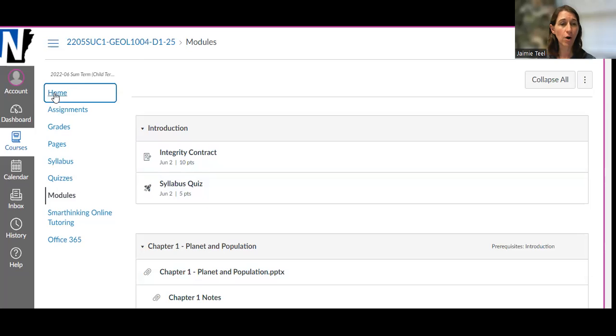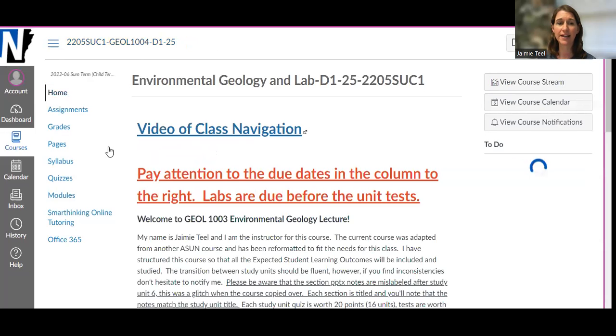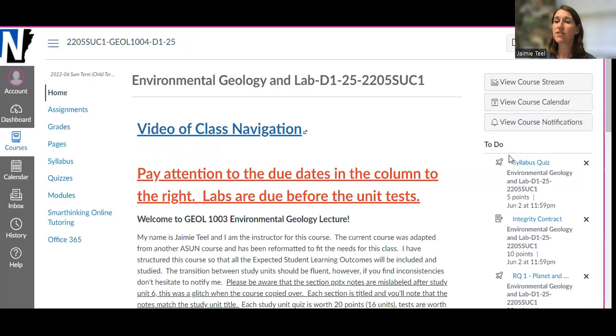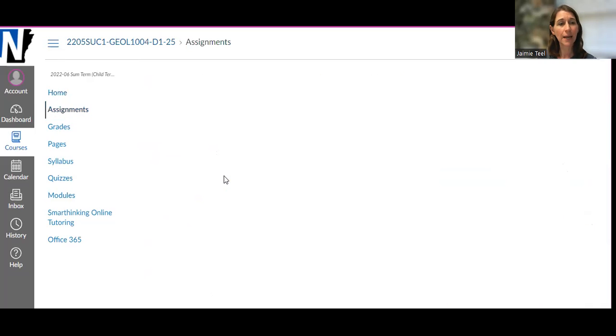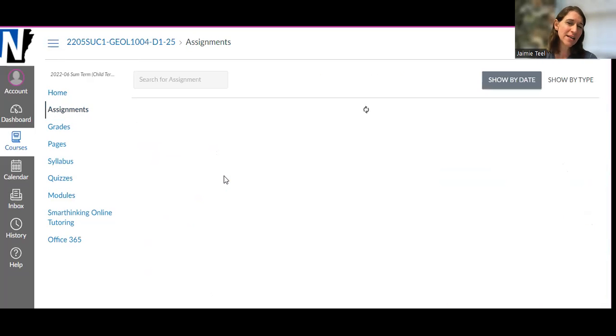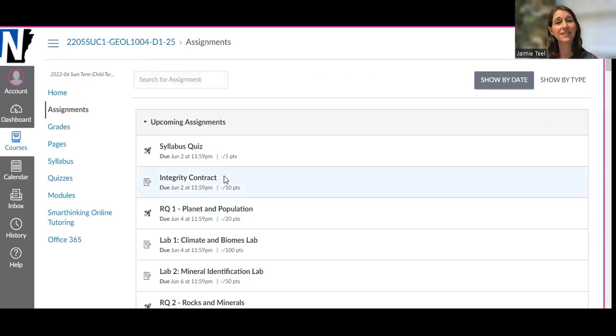So the modules are in order, and you can see the due dates. Again, the home page should be the announcements page. This is exactly what you'll see. The to-do list over here, you click them off as you check through them, and they will be in order. If you go to the assignments tab, which I don't recommend, I recommend going to the modules page because it's got everything in chunks that you can kind of accomplish.